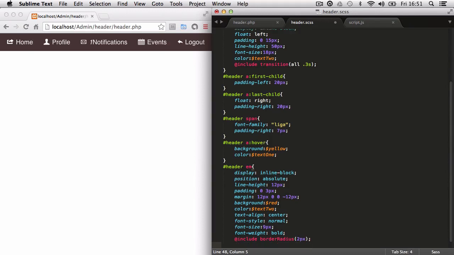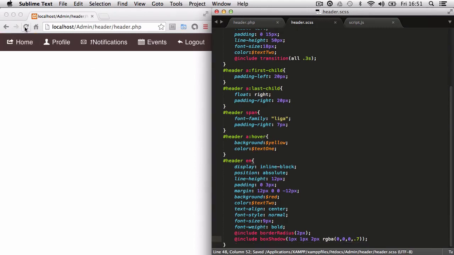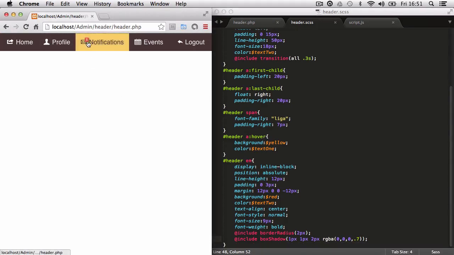And then to give it more emphasis, what we want to do is use the box shadow mix-in. And it's going to have a 1 pixel offset on the X and the Y. Then it's going to have 2 pixels blur. And then we're going to set the RGBA color value. And it's going to be black. And it's going to be at 0.7 or 70% alpha transparent. So then I'm just going to close that off, just like so, and just hit refresh. And now you'll notice there it is, and it looks so clean and nice.